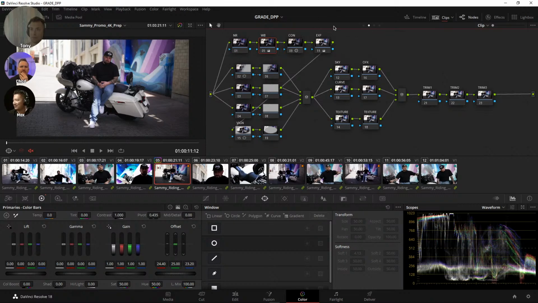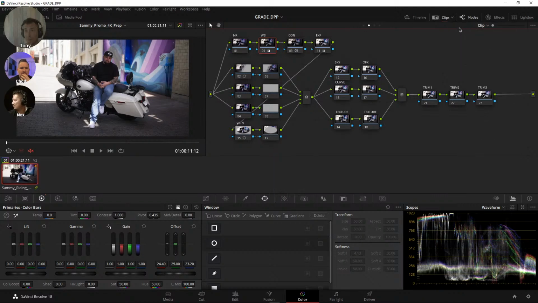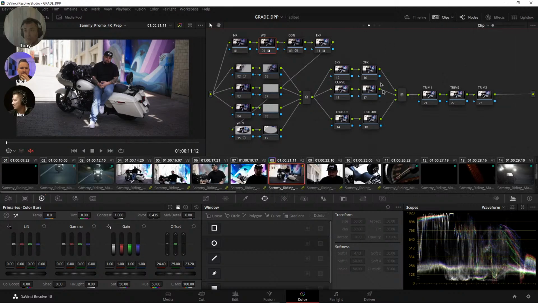But it's not like everything has to be done under the LUT. Normally when I'm using a LUT for my look, let me just select all clips.